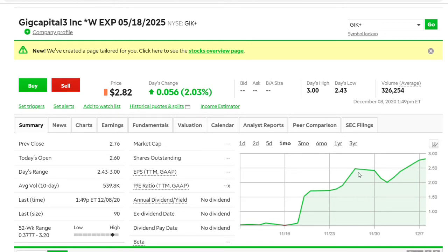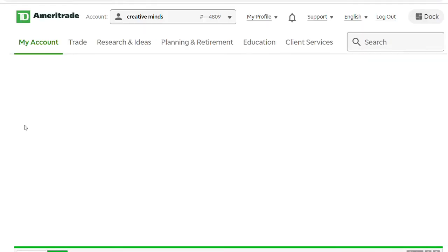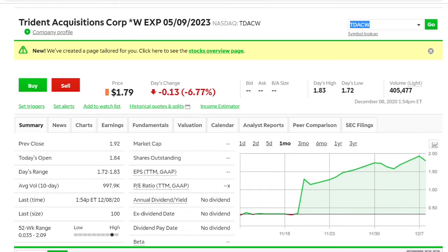The reason I like GIK is because, one, if it merges with Ford's Lightning E-Motors, this company has huge growth potential because they manufacture heavy commercial vehicles and have a well-established business model. Since they already have a factory in place, they'll have a competitive advantage. Keep it on your watch list — I already made a video about this. The other benefit of choosing warrants is that it's pretty much like an option, but an option is a trade between you and another trader, whereas a warrant is between you and the company. They have a fixed expiration date, and that is one thing I really like about it.